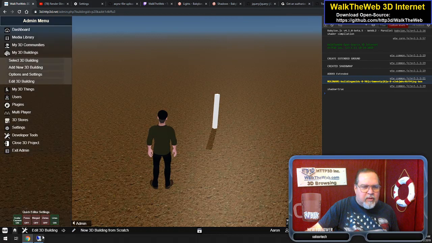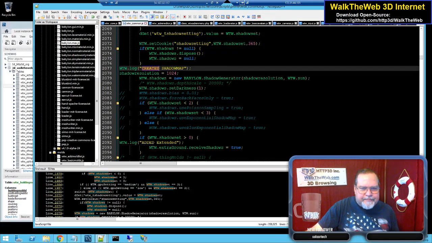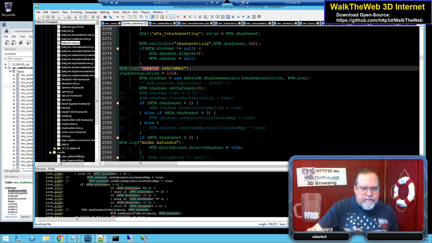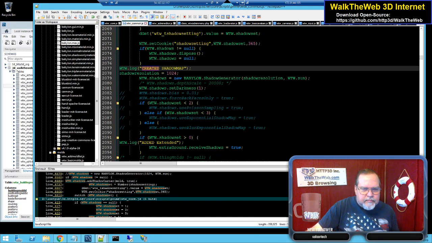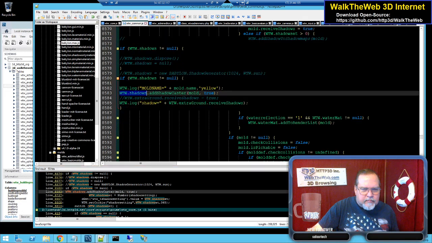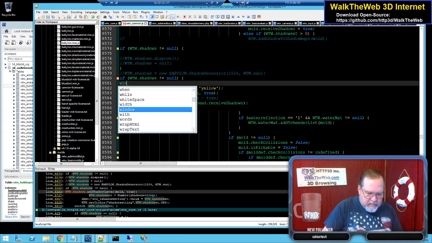So here it all works when I create the shadow map. And now once again, when I do it here and I do the test right when it creates that mold, which is the box, when it creates the box, I tell it to put it in there and to the shadows. Oh, wait. Let me try something.